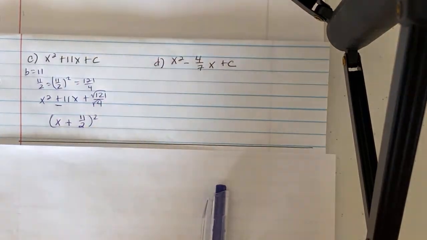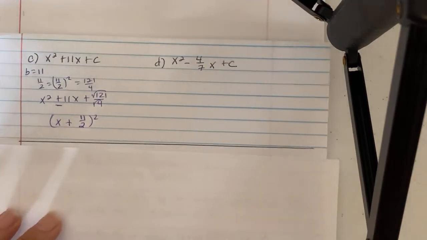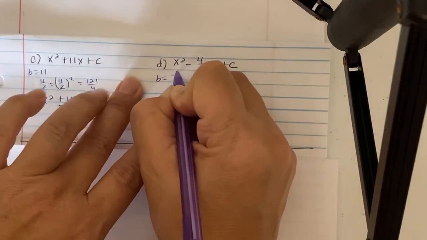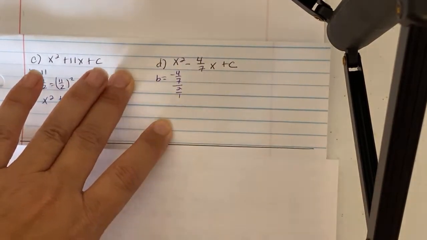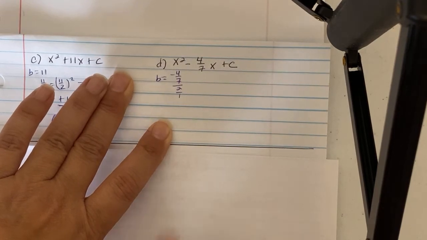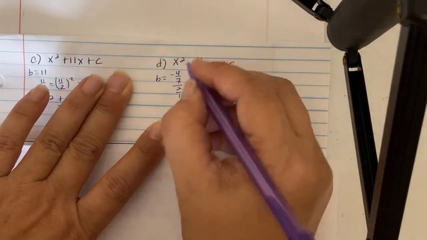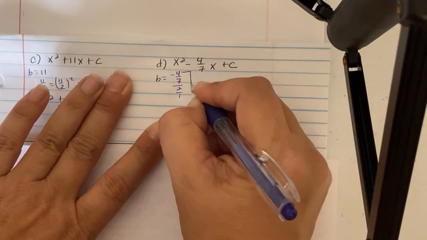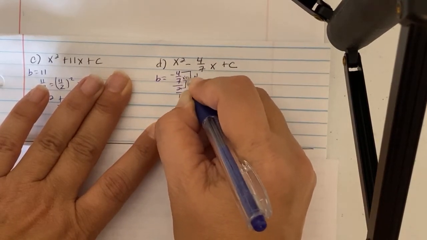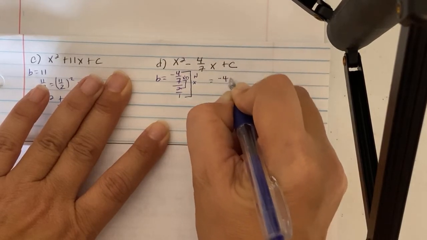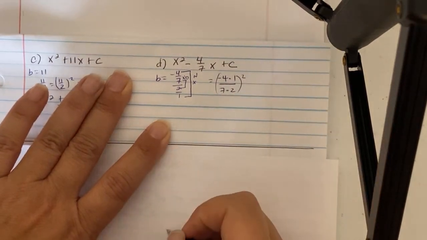Now, I gave you a fraction in the middle piece for the b value in D, so we'll work that one together. On this one, b is equal to negative 4 over 7, which you then have to divide by 2. So remember the rules of a fraction divided by a fraction. I made the 2 a whole number, 2 over 1, so I have a fraction over a fraction. You can do your ear piece, which means the outside two numbers multiply to become the numerator, and the inside two numbers multiply to become your denominator. So we end up with negative 4 times 1 over 7 times 2, which you then would square.